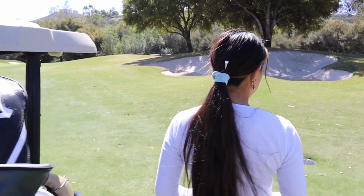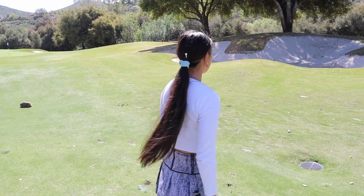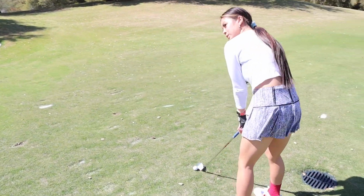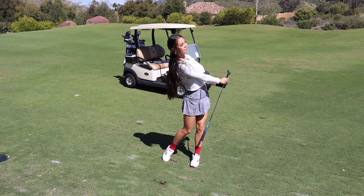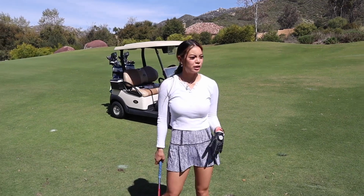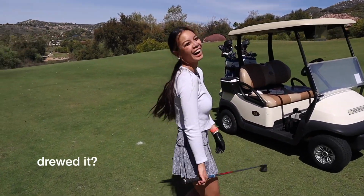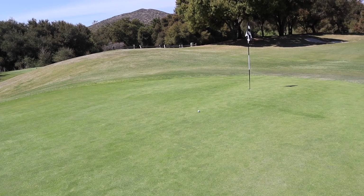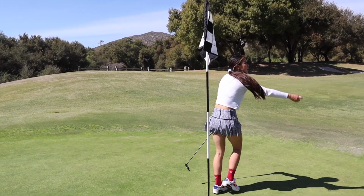I'm gonna take my 58. Since we are doing this whole draw thing, I'm gonna try to draw my wedge shot, which is kind of difficult because there's not that much room to work with, but let's see if I can do it. I drew it. You drew it. I drew it, that's what I said. You said you drew it. Whatever. Go! Oh man. Alright. Par from a short ball.